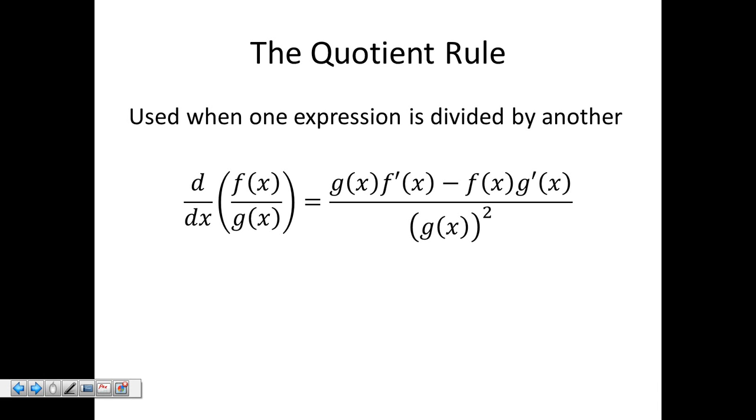So in this one, we can really mess this up if we don't pay attention to our pattern. Because it's minus there on the top of the fraction, that is not commutative. I could mix up the multiplication before the minus and after the minus and not be in trouble, but I can't mix up what's before the minus and what's after the minus. So really, you've got to practice this, you've got to get used to doing it, and you've got to get a good pattern developed so you don't mess this one up.